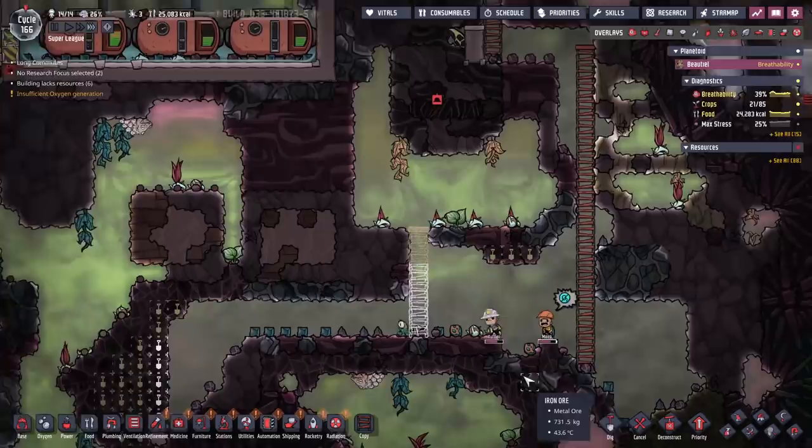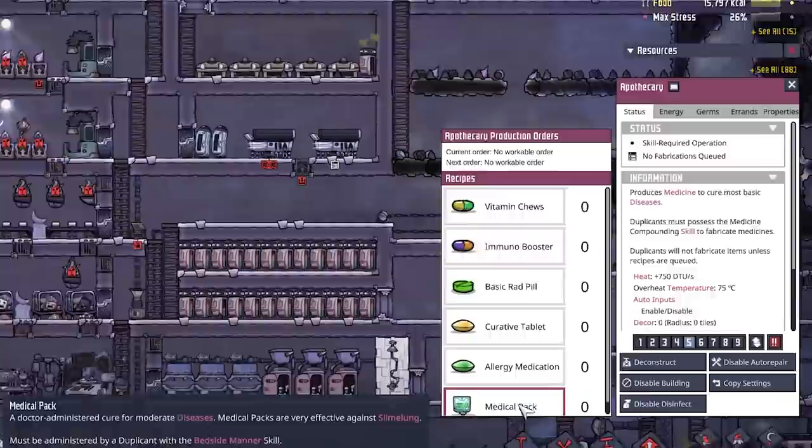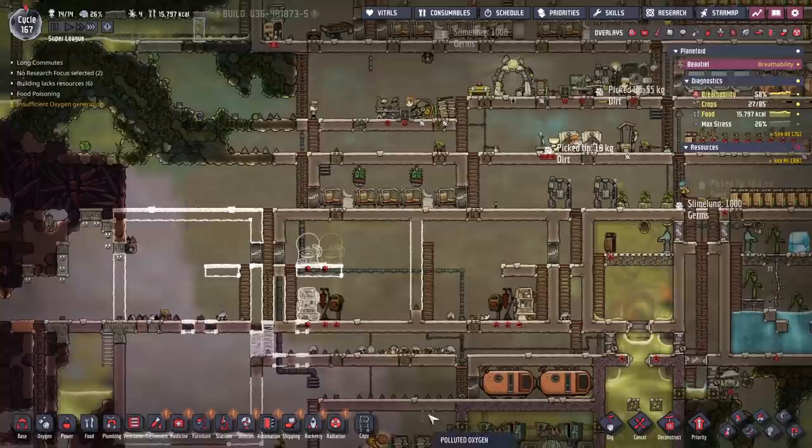Oh, well, there's radiation over here too. Maybe I should do this. Uh-huh. Highly effective against slime lung. Let's make a few of them. Phosphorite balm lily flowers. Okay. Check it. We got critters.